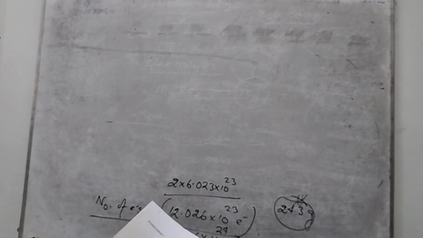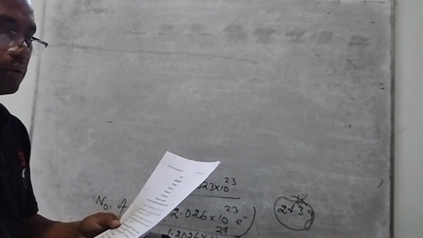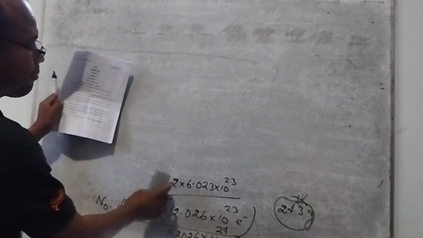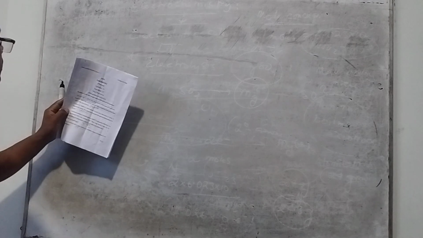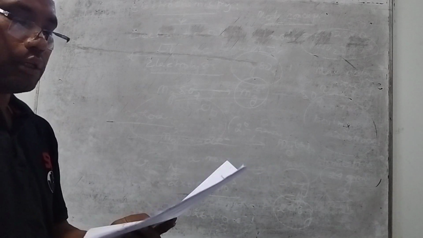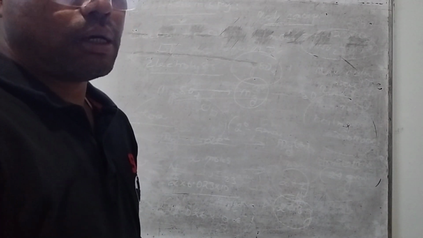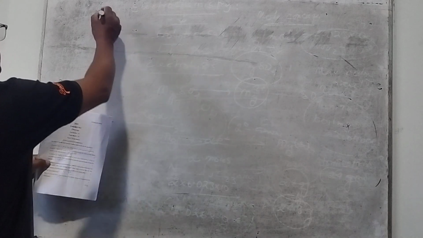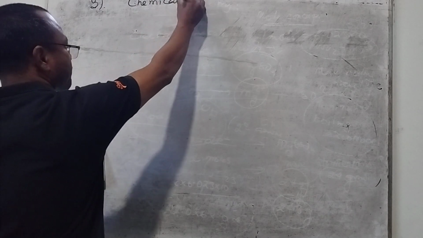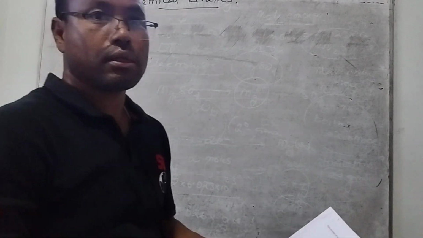Okay, question number 3. Cyclopropane undergoes isomerization at 1000 degrees Celsius to propylene following first order kinetics. The rate constant value is given here, 9.9 per second. How long would it take for the concentration of cyclopropane to decrease to 50% of its initial value? This question number 3 is from which chapter? That is chemical kinetics. This question also is based on your understanding, right?